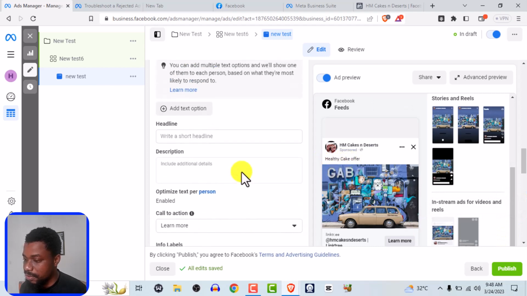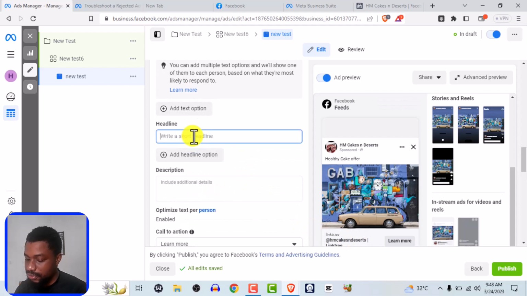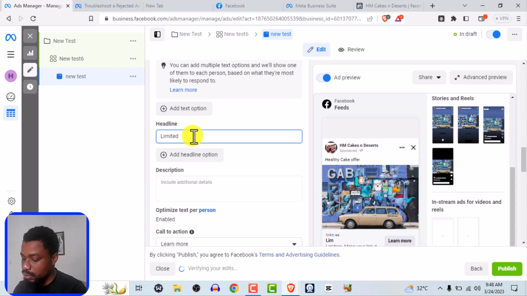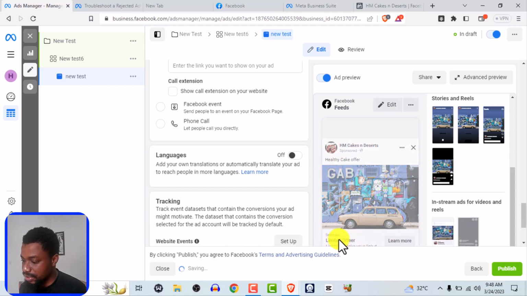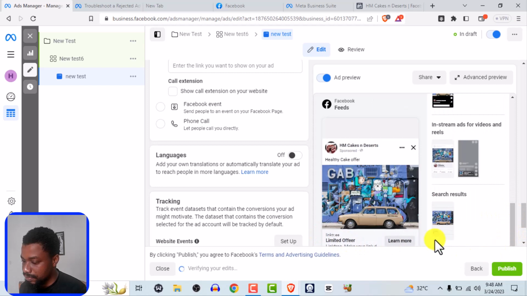So that is your primary text. If you want to add a headline, you can say limited offer now, stuff like that. You already have your marketing goal, so you know what to do. So you can say limited offer, and as you can see, it comes up right here as limited offer.